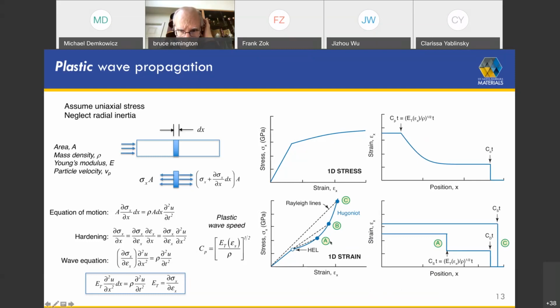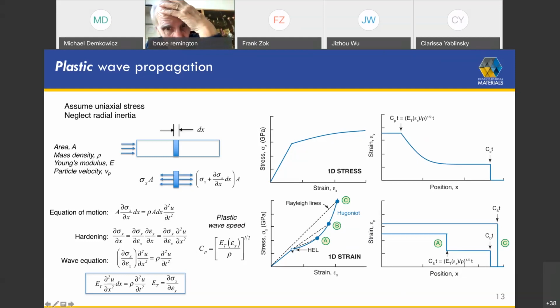If you hit it at a higher stress, one that produces a stress at point A, you find you have two waves. You have an elastic wave, so that would be at this point here, and it will be moving at the dilatational wave speed. So the position of the elastic front will be at CDT. And then in its wake will be a plastic wave, or strictly it's a shock wave. And it's going to be moving at a different velocity. And that velocity will be dictated by the slope of the line from the HEL to point A.